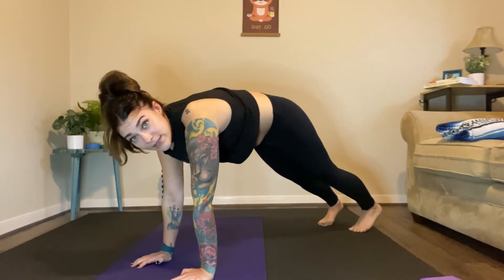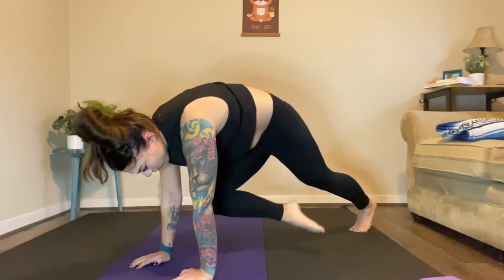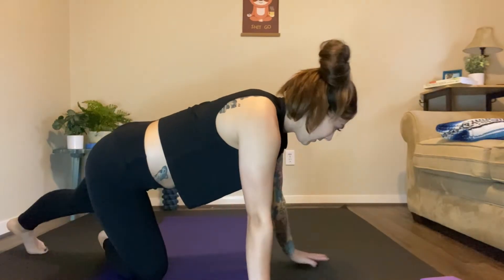We're going to kick that right leg up, swing it down, bring the knee towards the hands, and drop into pigeon. Pigeon — knee comes up, try to keep a nice straight line with that shin. Pigeon can get a little complicated. I don't need your hip to touch the floor — we like to get the hip down, but not everybody can get there. If your hips are feeling a little janky, take a block and stick it right underneath that hip so you have support. You can push into that block and keep your chest up, still getting the benefit of the stretch, just doing it a little differently.